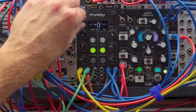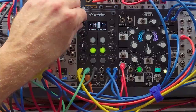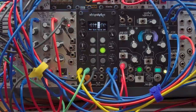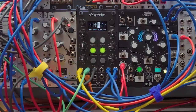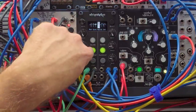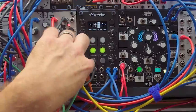Every single mode in here also has the sync version, which means it will respond to an incoming gate on the record input, which is very, very useful, as you've seen. But then there is the multi-G mode, and with sync specifically, this is a slice mode, and if you put gates into the record and play, it will create slices as you record. So that's what we're going to use now.